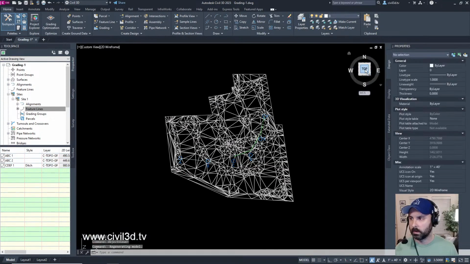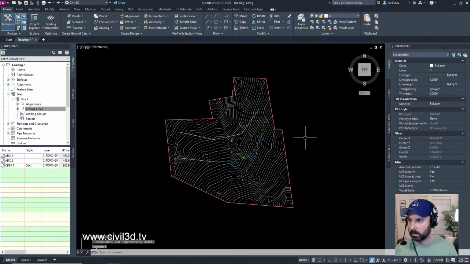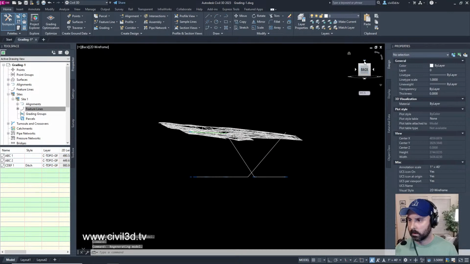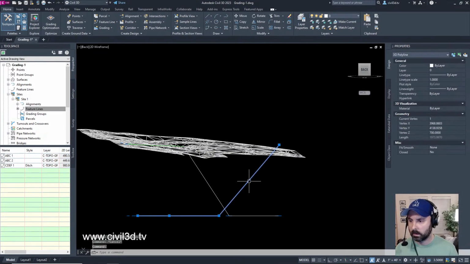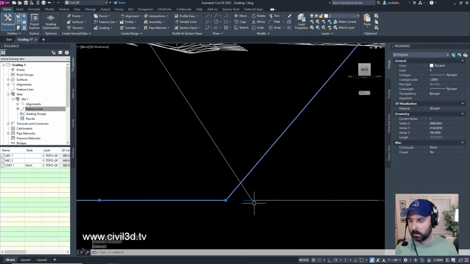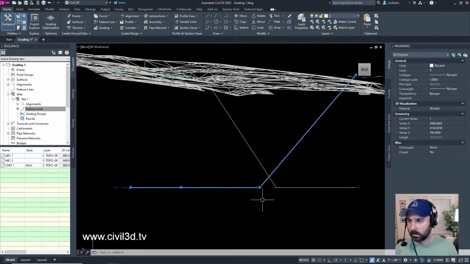Oops. No, I don't want to do that. Here's my, looks like that's my feature line. Right here. Oh, that's my 3D polyline. I've never looked at some of this stuff before, folks.